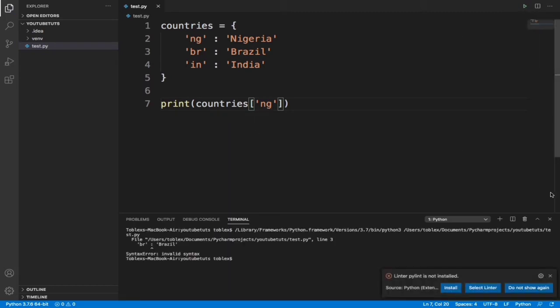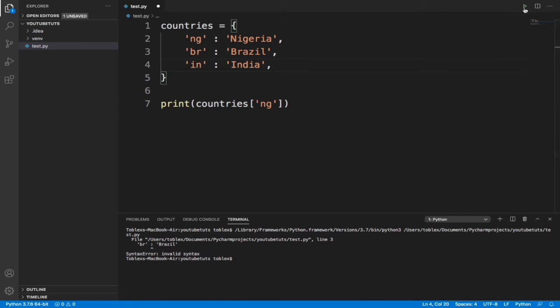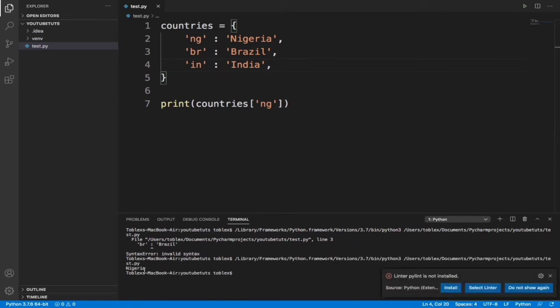Okay, now the mistake we made is giving us invalid syntax. We didn't put a comma. When you want to add another element to a dictionary, don't forget your comma.